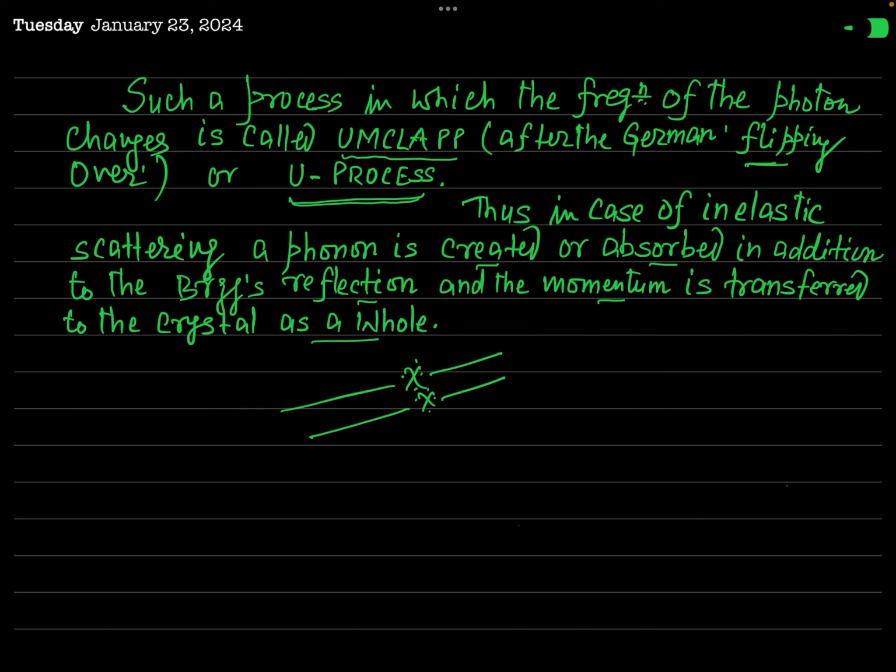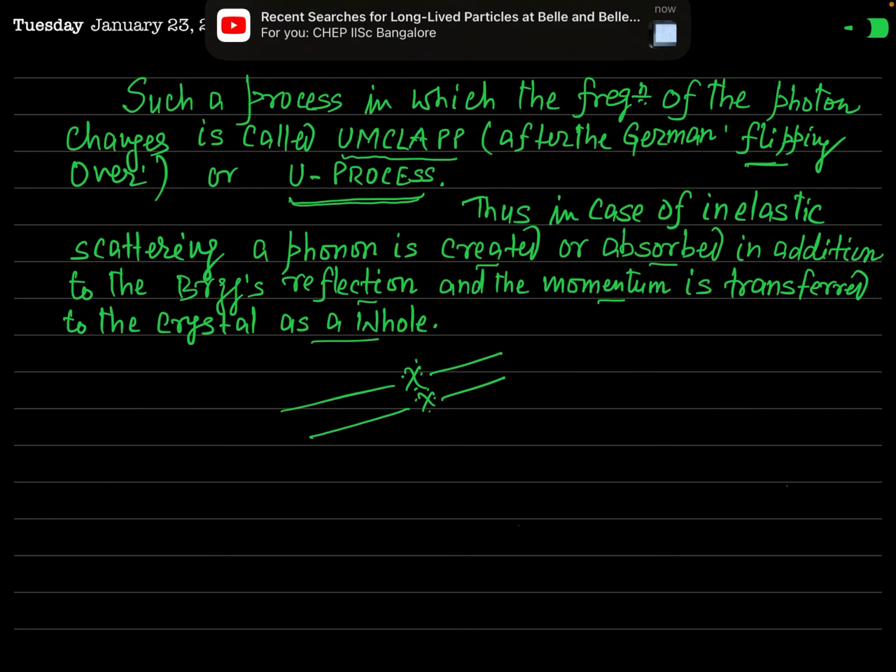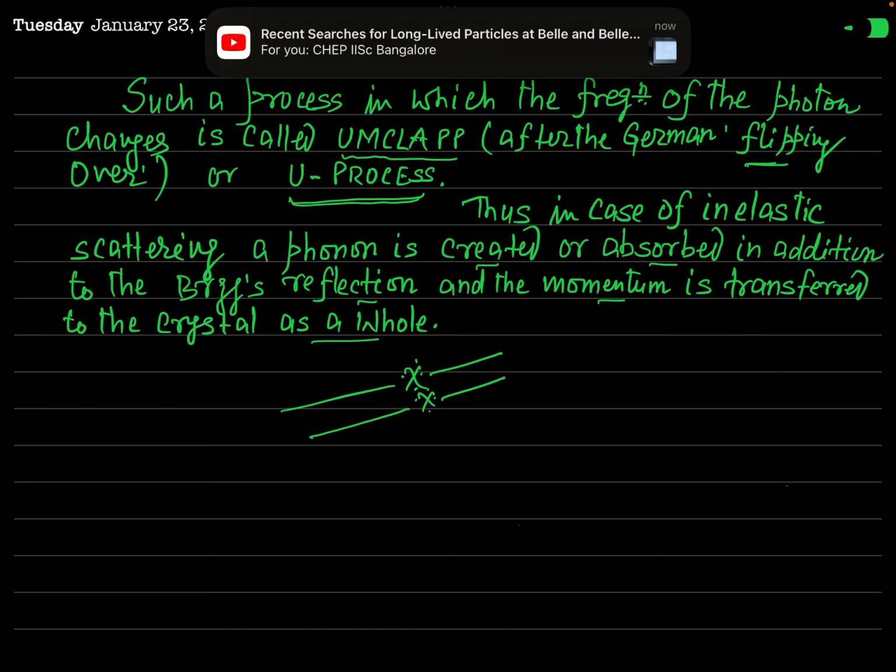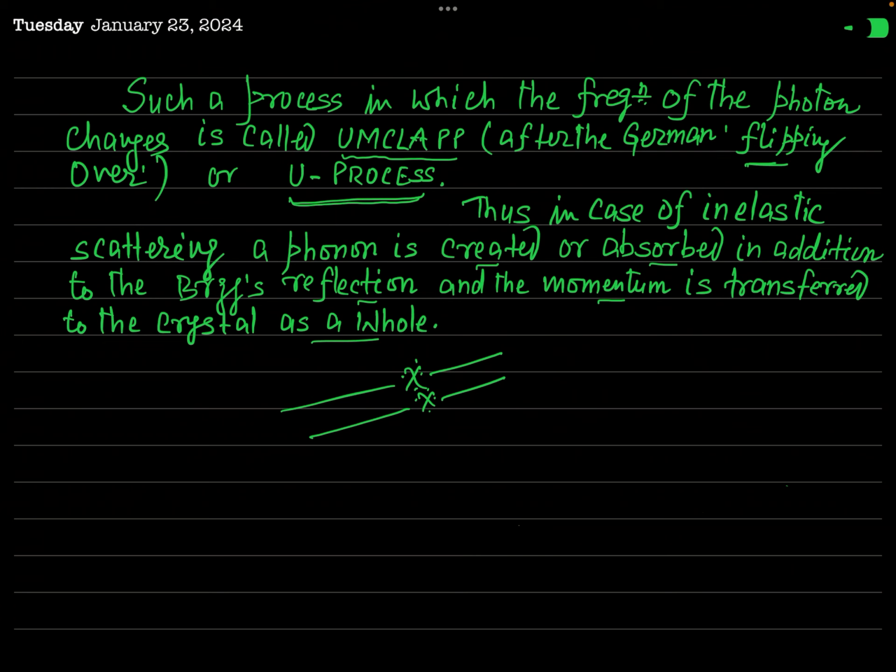In brief, I am just repeating two facts. Physically, it appears that phonon has no momentum, it has no physical significance. But there are so many phenomena, like you have seen inelastic scattering, where we must consider the existence of phonon. We must consider that there is a particle whose momentum is h bar k. So whenever we consider the interaction of this phonon with other particles or any other scattering center, we must consider that phonon behaves like a particle with momentum h bar k, and photon has also the same momentum, you know it. So the expression for momentum for a phonon and that for a photon are the same. H bar k represents the momentum of a phonon and also the momentum of a photon, where k is the wave vector associated with those particles.